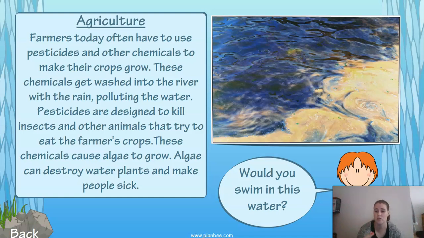So these chemicals then cause algae. Now, we've talked about algae when we looked at our Grendel whiting that we did, and it's that thick sludge or slime that sits on top of that water, and that's what gives it that really nasty smell. And algae tends to be green, but with chemicals, obviously, it can be a slightly different colour. It's a thick scum line, effectively. Like if you have a bath and you rinse the bath out and there's a soap line that goes around the top of the bath, it's like a scum line.